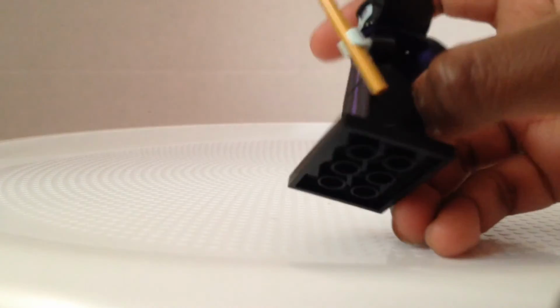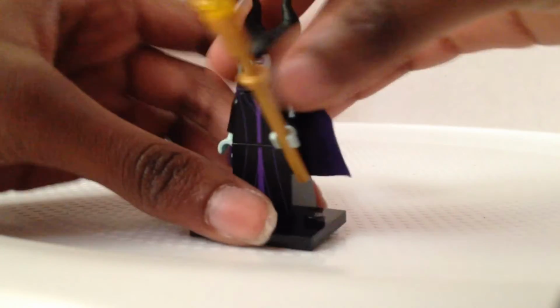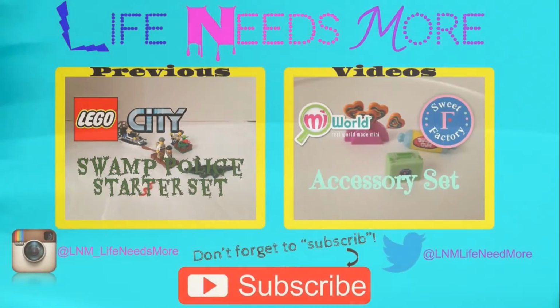So, Blue has forgot something very important about Maleficent that we didn't realize. Her fabulous cape. How could we forget? Her cape is half black, half blue. It's black on the outside, purple on the inside. And her collar has purple wings. Yeah.